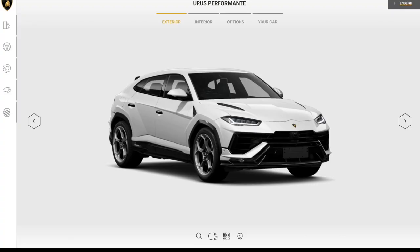I think what I'm gonna do for my wife is speak to her a bit more and see if she'll take the Performante or she'll take the facelift. For me, something about the facelift being a more updated version of the previous Urus seems really appealing, and the fact it will have air springs will be a bit more comfortable. But you know what, I'll speak to her, we'll find out.